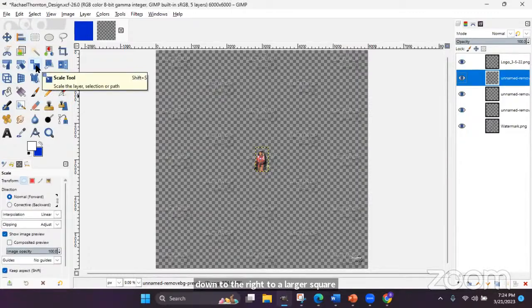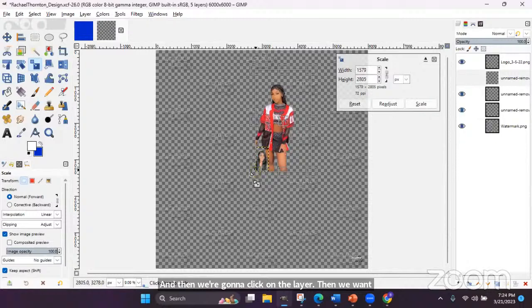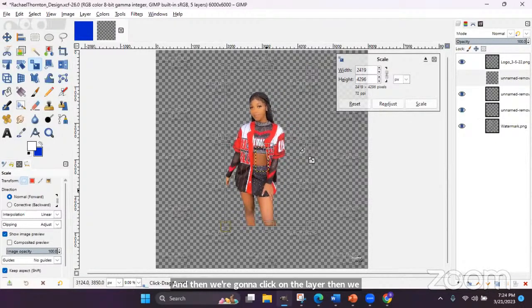So we're just going to click on that. And then we're going to click on the layer that we want to increase the size for. You want to make sure that your chains are locked, because if they are not, it's going to scale disproportionately, and then it's going to distort the image, and we don't want that to happen.